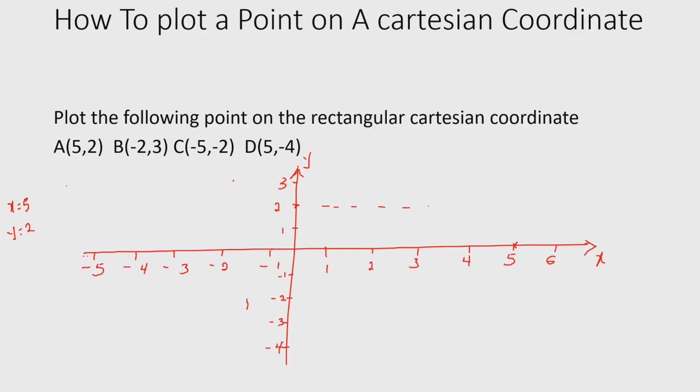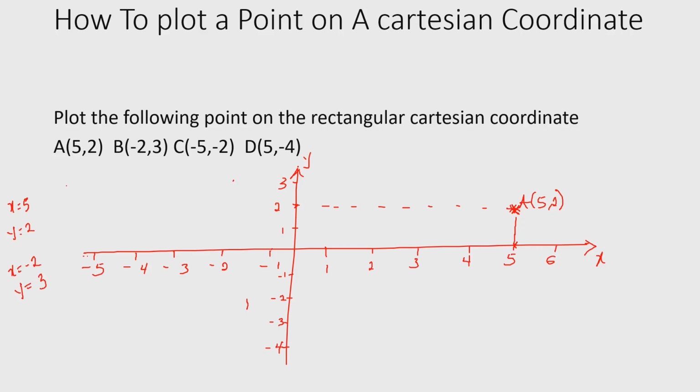Okay, you trace it till it meets. Your 5 is here, you can trace it up like this. So you notice that they're actually meeting at this point. So this is your what? This is your point A. So this place that I start is your what? Your point A. So you call it 5, 2. That's your point A. Then the next point is B, point B is minus 2, 3. Which means that your x is minus 2 and your y is what? Is 3, isn't it? So now let's go.